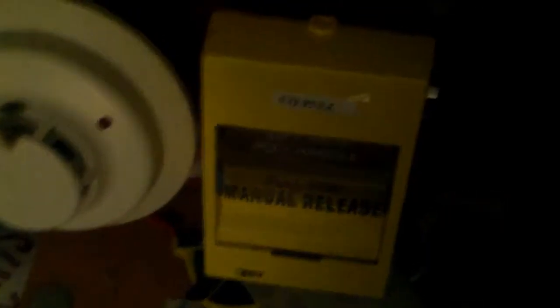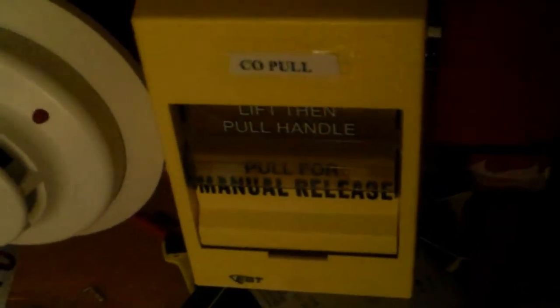The strobe is connected to the strobe circuit, so it will be doing audible silence along with the horn. Over here I have the CO1224TR which I will not be testing today, and connected to the CR system is the Edwards 278A RAL, which again I will not be testing today. Over here I have the System Sensor 5602 which I will be testing today.